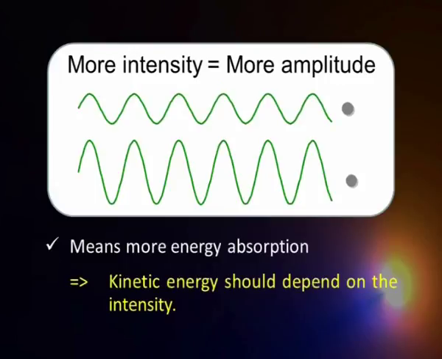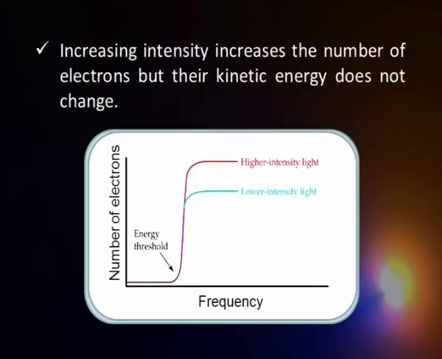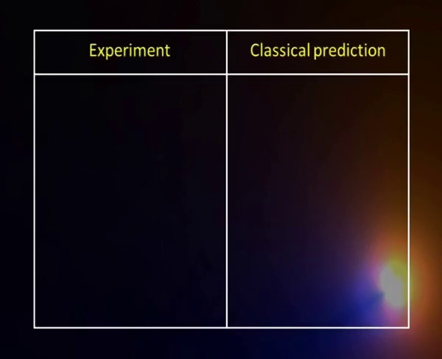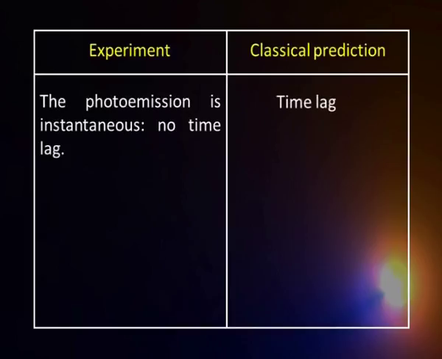If I increase intensity, what is expected is that if a high intensity radiation is coming, the electron will be knocked off and it will have high kinetic energy. Whereas, what we experimentally observed was that the kinetic energy of electrons, when it came off on increasing the intensity, had no change. It came out with the same kinetic energy, because the kinetic energy depended only on the frequency of radiation and not on the intensity. So, let us again see what we experimentally observed and what is the classical prediction.